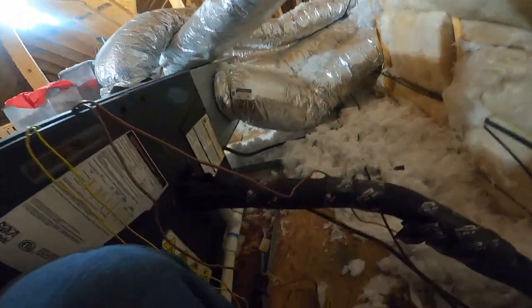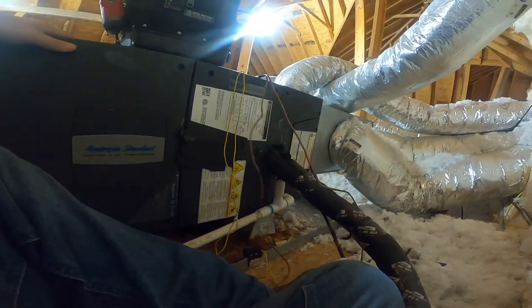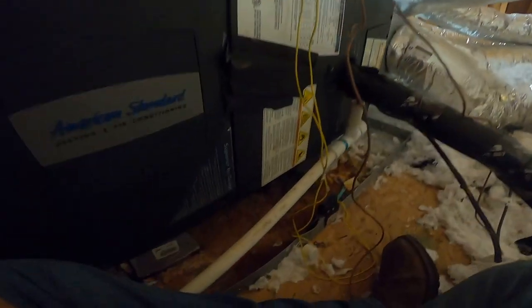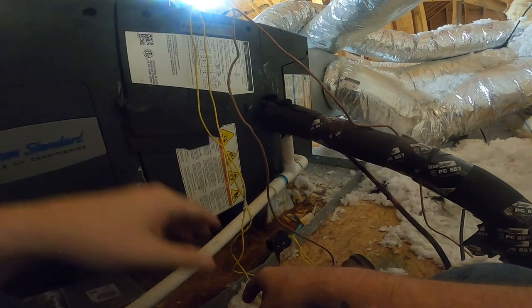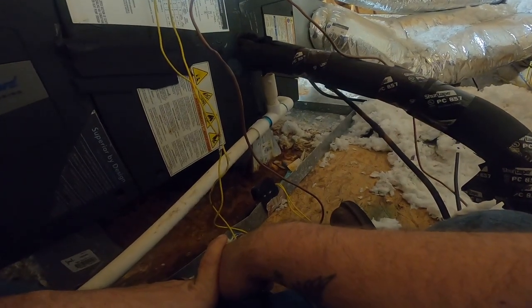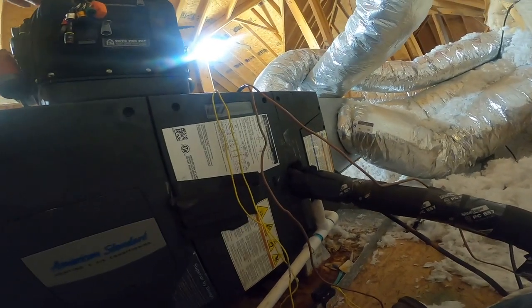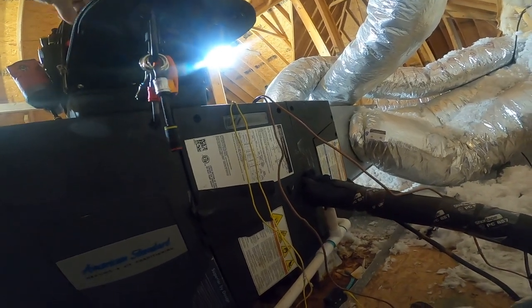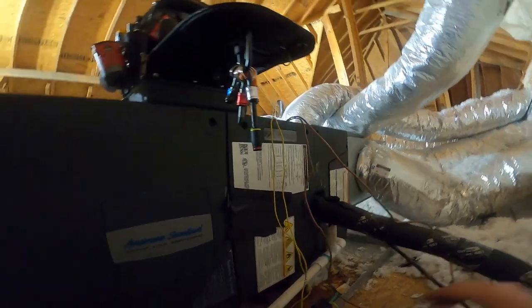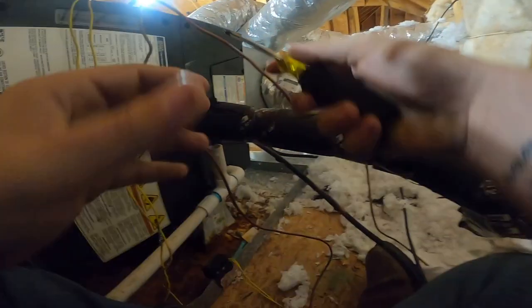It's a really sloppy job. I mean, look, they didn't even change the drain pan. Oh, and I hate these units. I hate these units with a passion. All right, let's dig into it. Nothing's happening.